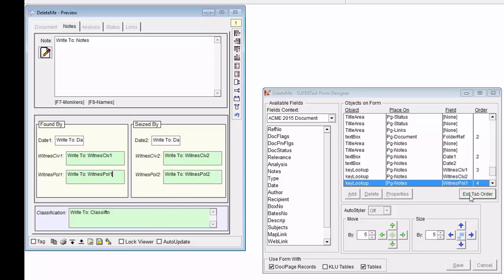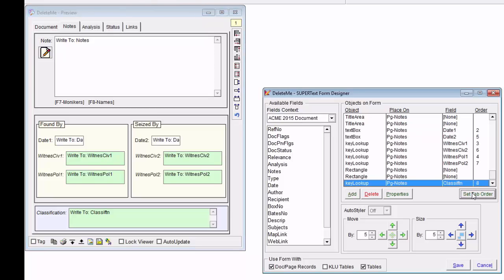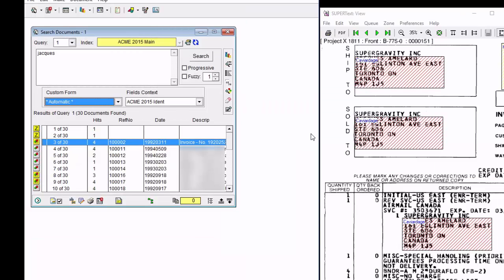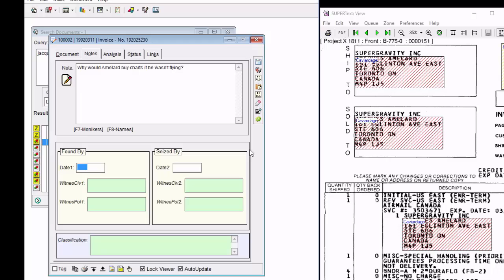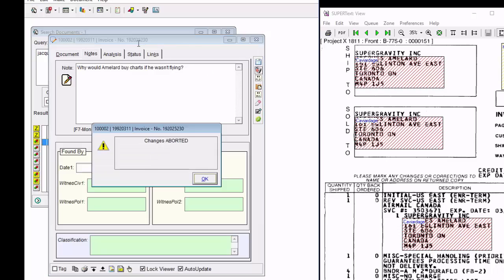Now I'm done. Now if I want to set tab order on the other pages of my form, I can, but that operation has to be done page by page. I click Save. And now I'll open up the Delete Me form to show you that that form now behaves the way I want. So I'm just tabbing through in the order that I wanted, or Shift Tab to go backwards. So if I'm a serious keyboarder, the new ability to set tab order should help you. And let me just delete me.